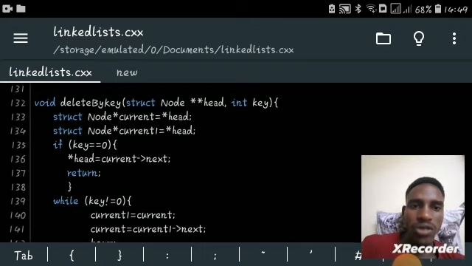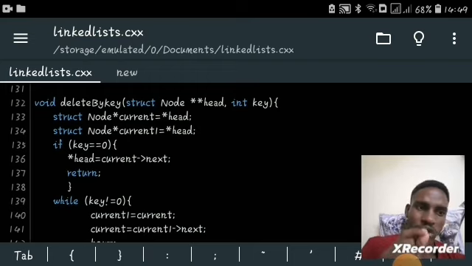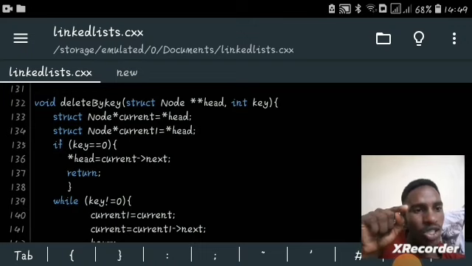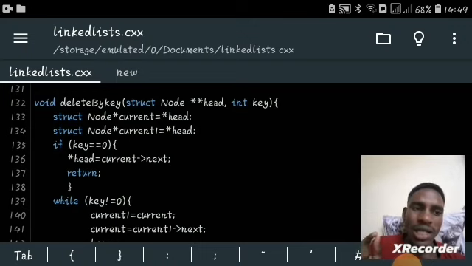I'm first going to say that if the key is 0, in other words, if the element we want to delete is the first element, then in that case just assign the head pointer to the link. That element has a link, which is an address to the next element, right? So we are just going to get that address and put it in the head, so that the head no longer accesses the item in position 0 as the first, but it's now going to access the second, and that will make it the first item of our list.